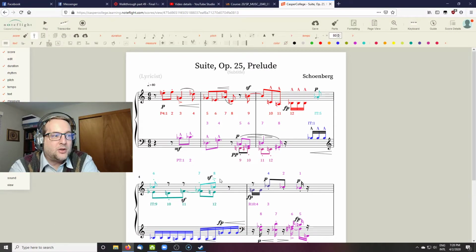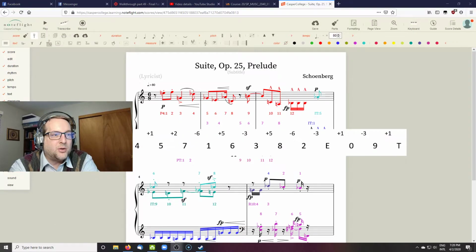And so I could just lay those notes out here using the pitch class numbers of these notes: 4, 5, 7, 1, 6, 3, 8, 2, 11, 0, 9, 10. And this is the prime version of the row that he's using in this piece. And the piece is going to be built off of things that are related to this series of notes.